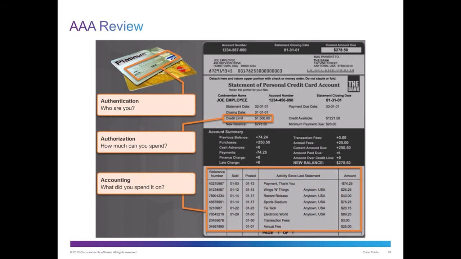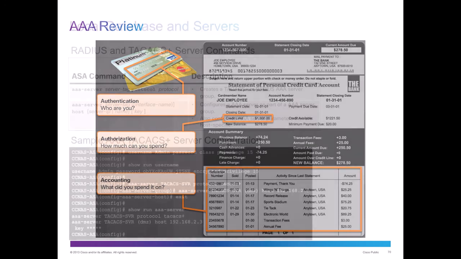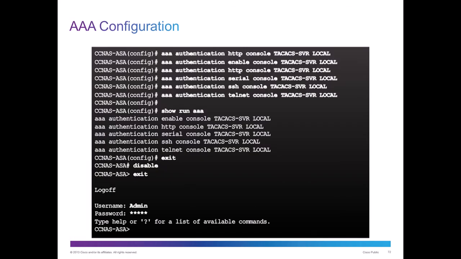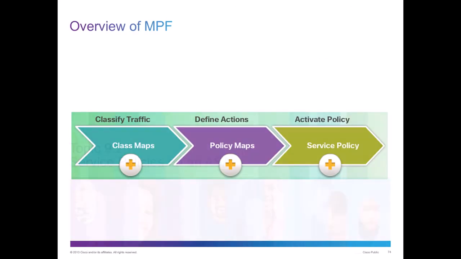The AAA, as we've done earlier, is authentication, authorization, and accounting. You could also do the same thing. You can set it up using the TACACS or the RADIUS servers. You create the AAA server, protocol, and in this case it's TACACS, and you can type in the AAA server, TACACS server to any hosts. Here's a AAA configuration for the HTTP console. They enable the console, the HTTP server, the serial, and all of these authentications you can authenticate on the TACACS servers, and if it doesn't work on the TACACS servers, you can do it locally. Okay. All right, so let's talk about now the MTBF.